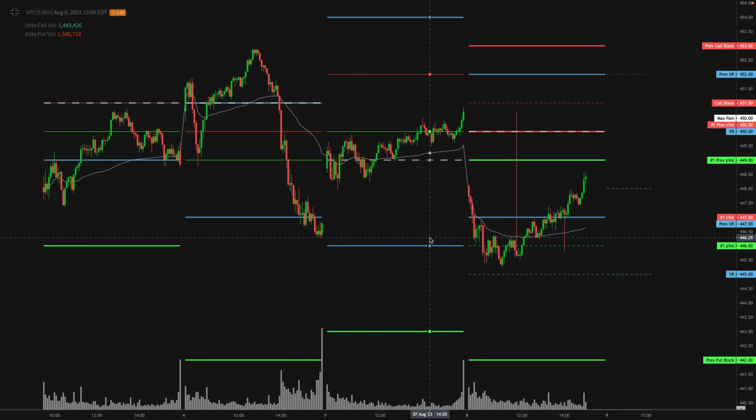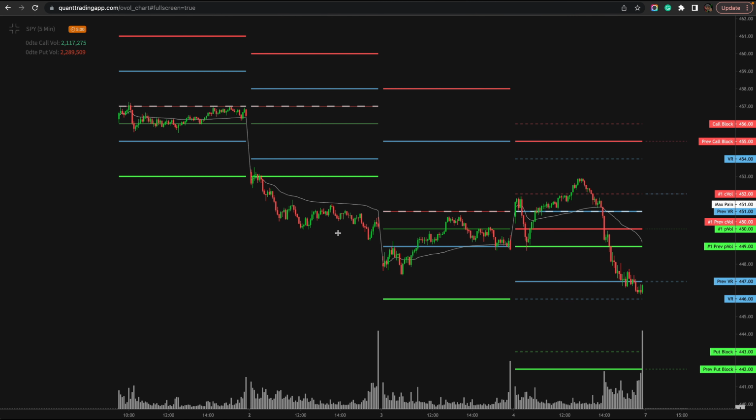But if we take a look at last week here, here's a really good opportunity. Again, this is the screenshot, so this is not live. Here was last week Friday, here's the Thursday, here's the Wednesday, and here was the Tuesday. Last week, if you guys remember, within Quant Trading App, I took a really nice trade targeting this 453 level. The reason is that I noticed there was a decent, pretty large gap here in the chart, but more importantly, it's very rare for price to go past the 20K block from the previous day. So knowing this was here, the assumption was we're probably going to return to that strike price, and we had enough confluence on this day to not think that price would go much lower.